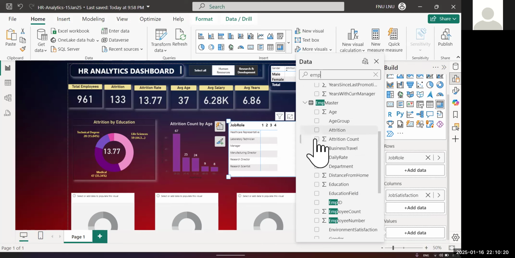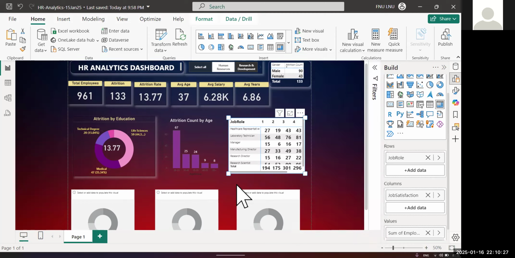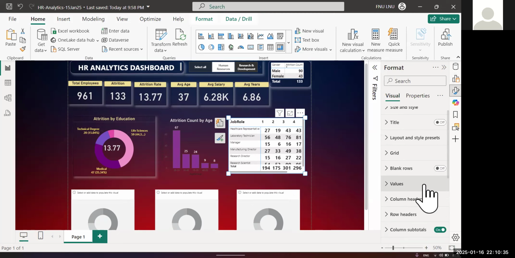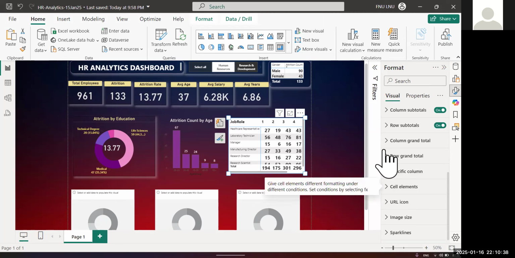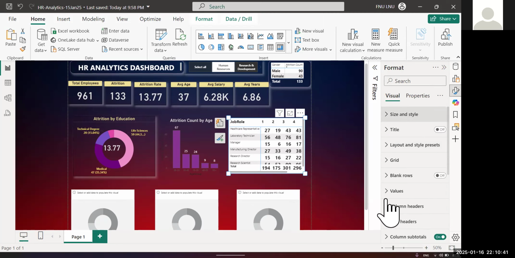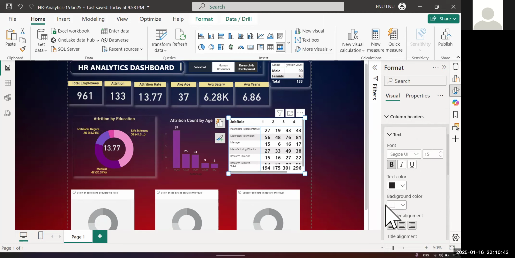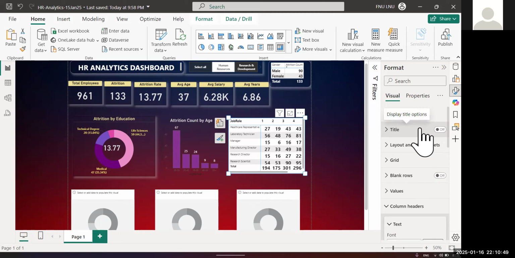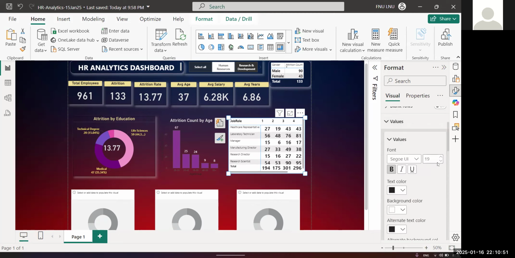Employee count. Okay, because I am taking the response from all the people, who are there, who are left, not left. So all the people are going to participate in this survey. And if we specifically want to know the job satisfaction from those who left the organization, then in that case, what should we select? Attrition count. Attrition. Correct?